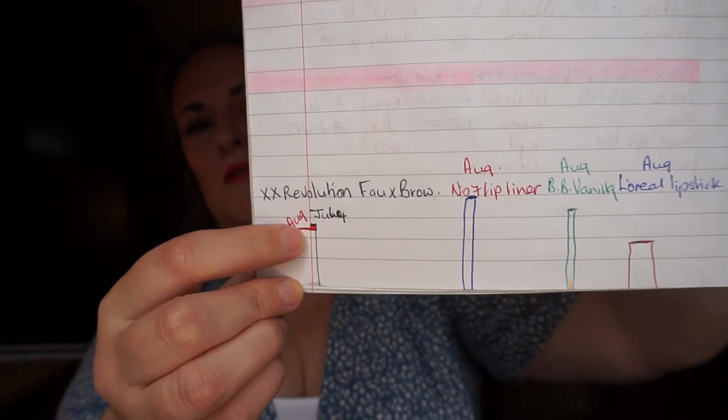That was July, that's August, and the red is what we've used up. I hope you can see that. Maybe you can't, I don't know. But anyway, it helps me to see that I am actually making progress with something, as opposed to with the pencil where I thought, am I getting anywhere, and next thing it was gone. So yeah, I'd be happy if that was finished by the end of the year as well. It's an alright pencil. I don't love it. I don't think I'd repurchase it. That's my feeling on it at the moment, having used it consistently for the last month and a bit, more or less.